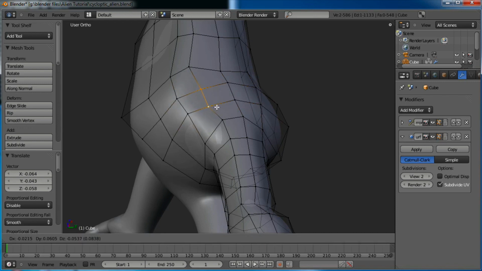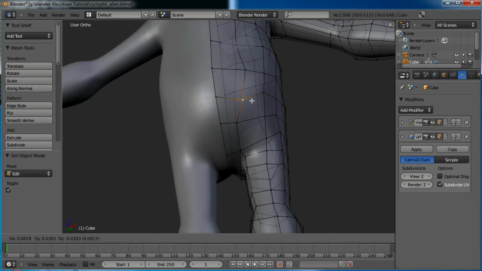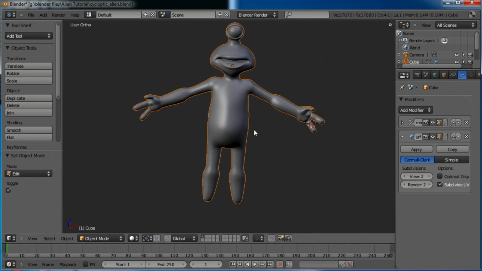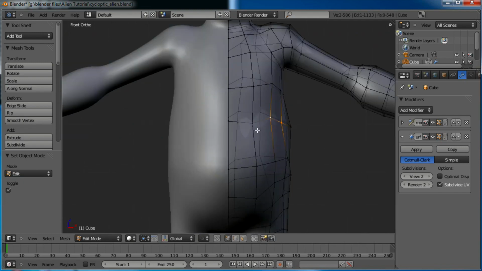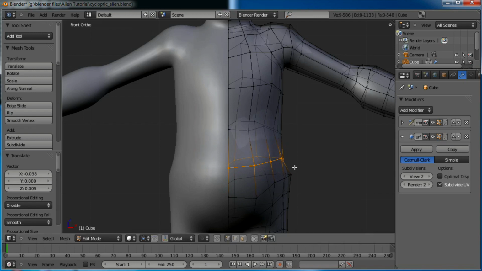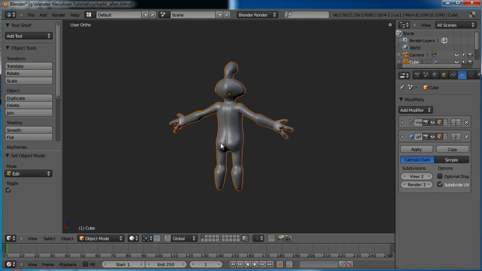But I'm sure you already knew that. Working on the legs and worked my way back up into the torso again, didn't I? Oh, well. We're getting there.